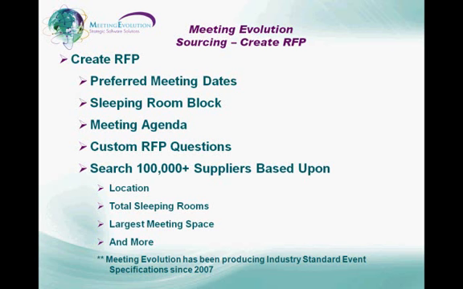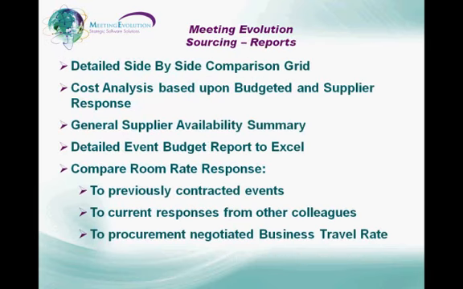Just to make you aware, Meeting Evolution has been producing industry standard event specs since 2007, so for those of you that are aware, with APEX or the Convention Industry Council effort. Some of the reporting that we have available, you can see a list here, and we're going to go ahead and show you some of those reports. So common, side-by-side reporting and so forth. But the compare room rate response down at the bottom, I think you're going to find really interesting because of the information that we can bring together, because of the information that we capture within Meeting Evolution.